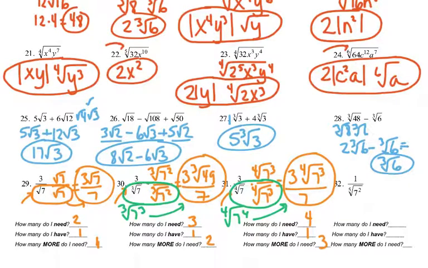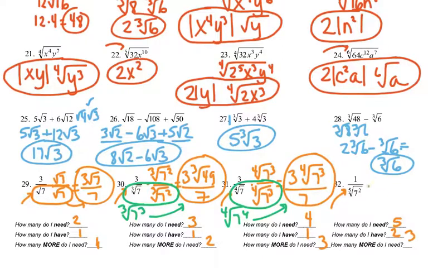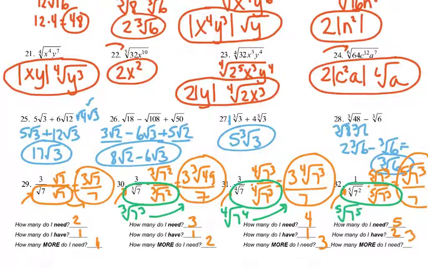Once you get it, but it takes sometimes a little bit. There's a little bit of a different shake on it, a fifth root, but notice that we had 2 7s to start. So if I need 5 and I have 2, how many more do I need? Right, I need 3 more. So I'm going to multiply top and bottom by the fifth root of 7 cubed. So I'm going to get as my answer the fifth root of 7 cubed, I can leave it like that, over 7. The reason the denominator is 7 is because when I multiply those together, I get the fifth root of 7 to the fifth, which is 7.